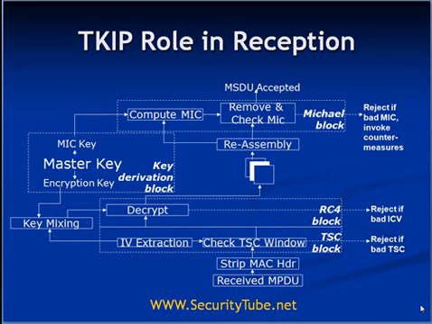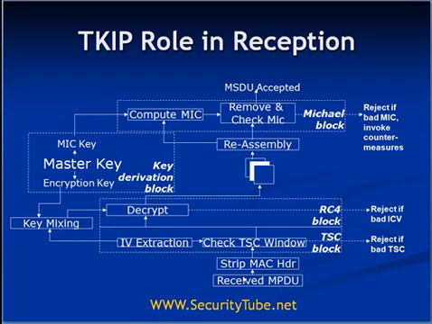So any packet which is greater than the current accepted TKIP sequence counter number, you have to send to higher layers, and any packet which is less than the accepted TSC number has to be simply rejected then and there. So the input to your TKIP reception will be your received MPDU.